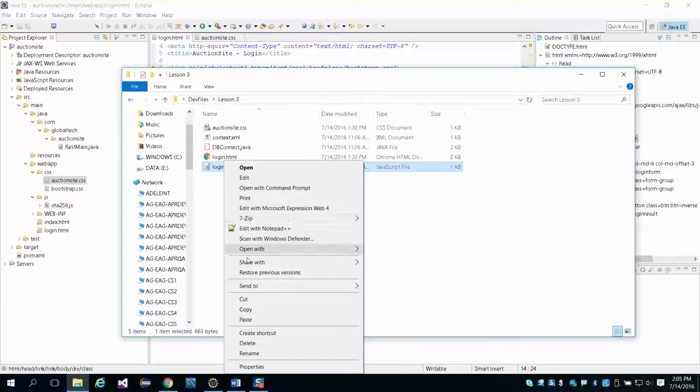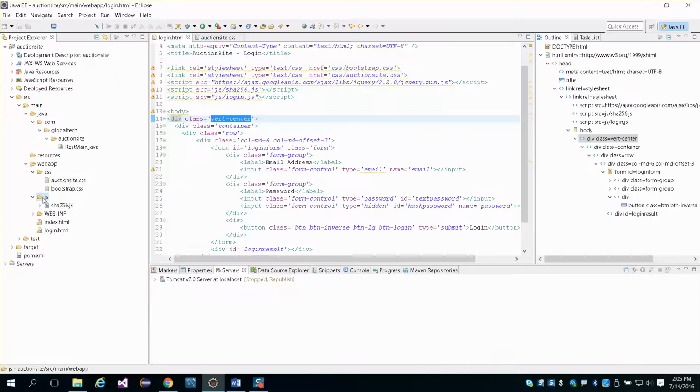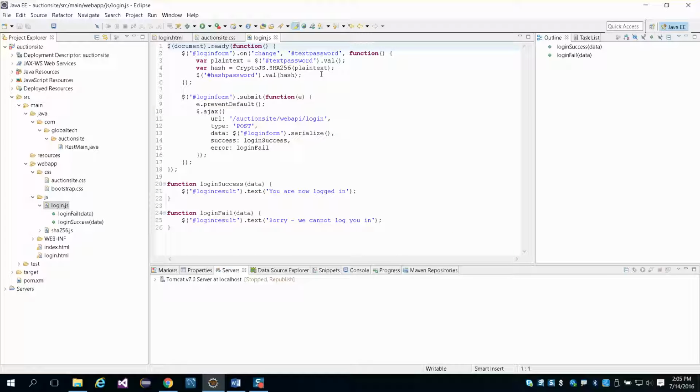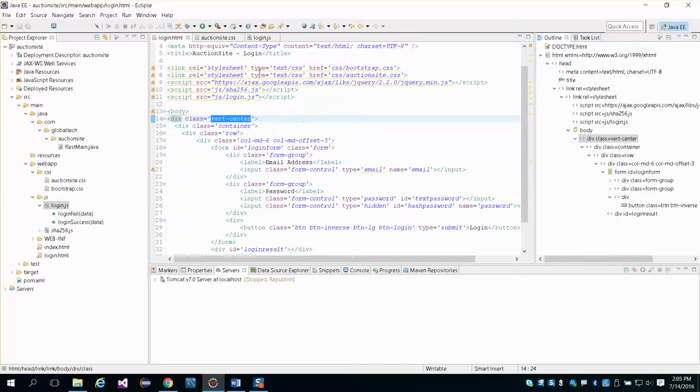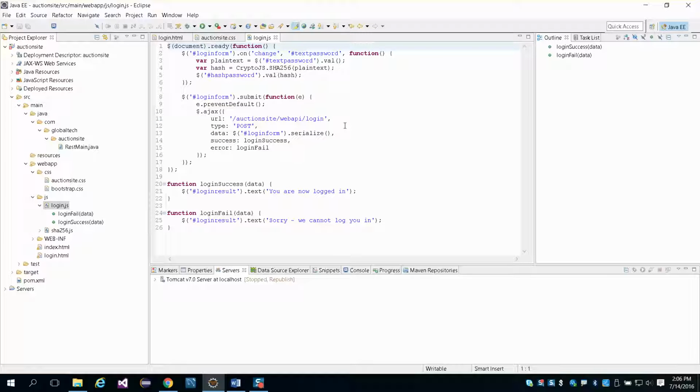You can take that file and copy it, and let's paste it into our JS directory. And let's take a look at what we have in here. You can see in our HTML code, we've already included jQuery, and we've got our encryption function, and now we're including the login.js function. So basically, when the browser renders this, this login.js is essentially going to get bundled right into our HTML page.